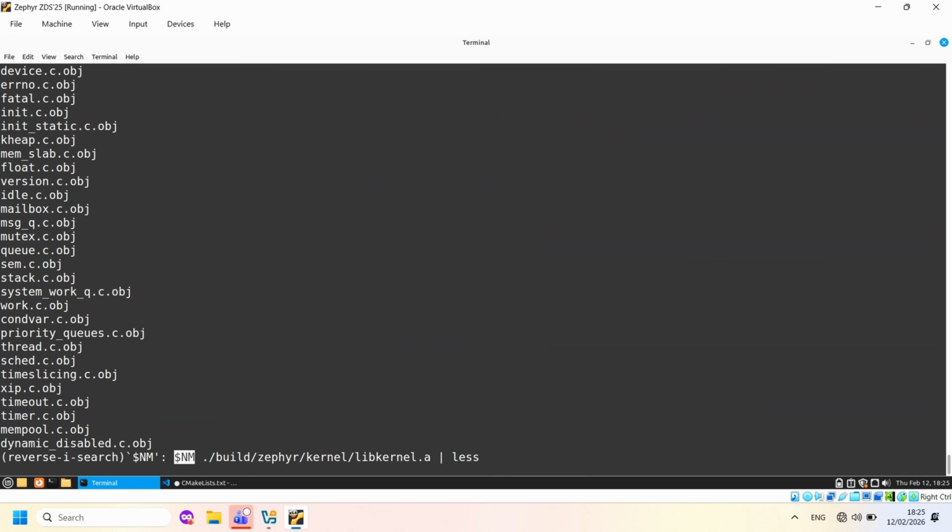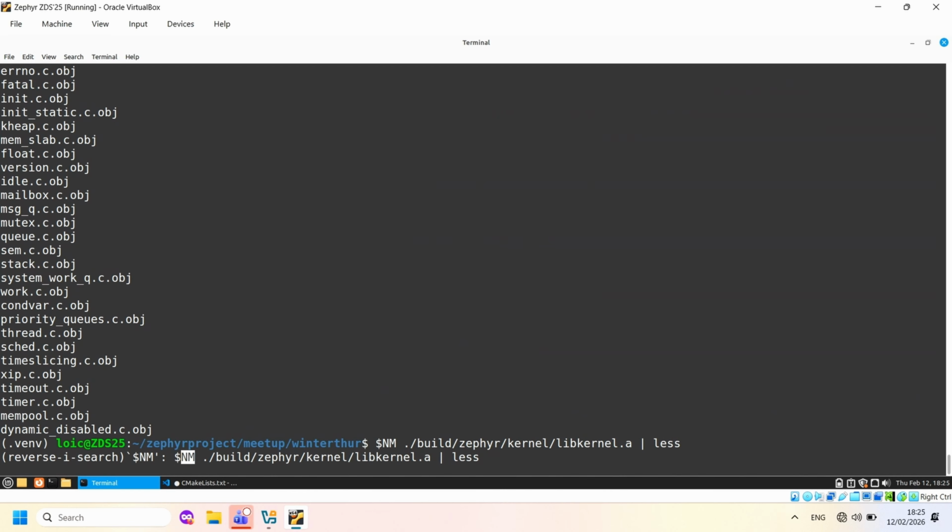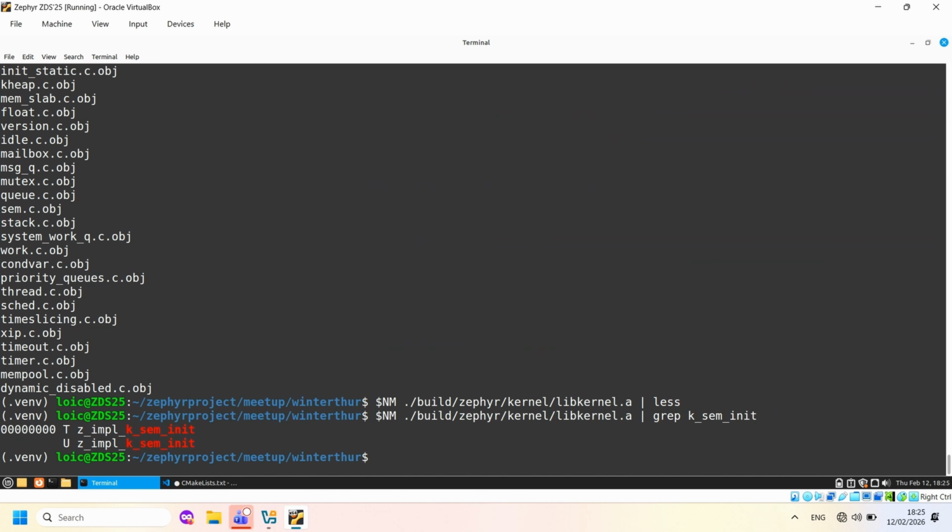Here we see in the kernel library, we have the function defined here for the semaphore. But if we look now in the kernel, if the same init object is there, no, that's the kernel. I wanted to look in the Zephyr file, sorry. The ELF file, yes. In the ELF file, as you see, it's not there. All right.